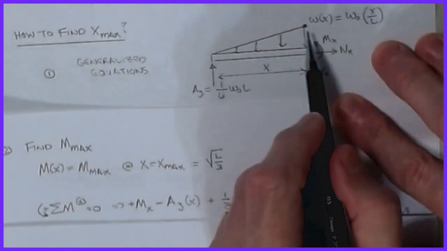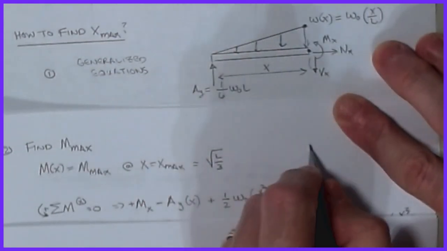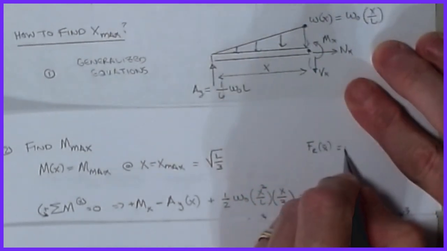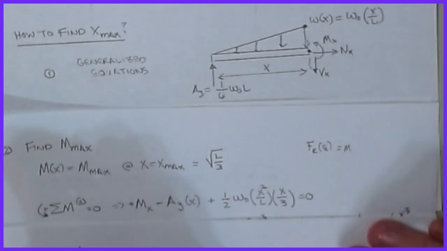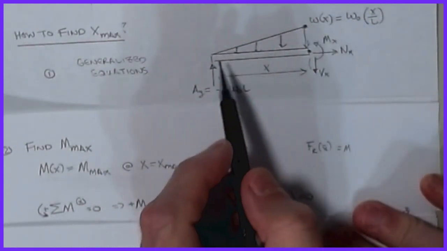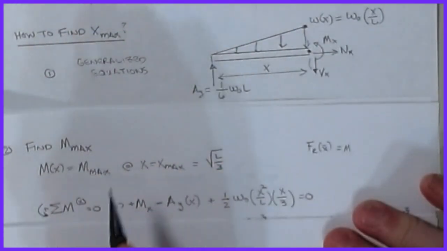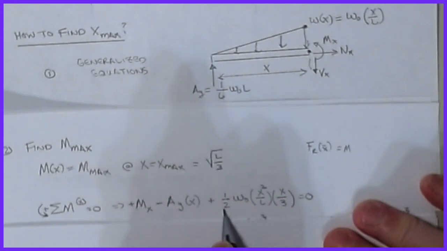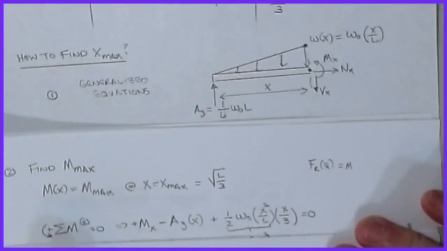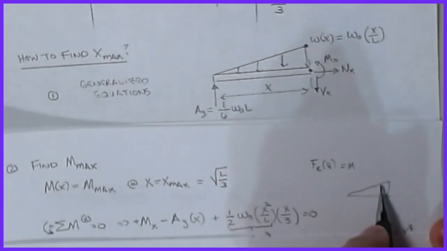And then we have, well, what is this triangle doing? We know that we need to come up with some sort of FR times x bar calculation to be equal to the moment that it makes. So we're going to do the FR, which is the area under this load. It's going to be 1/2 of W naught x over L multiplied by x. So that's this piece. And then it's acting at a point. Again, we have a linear load here.